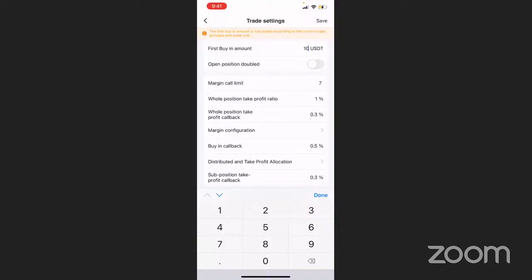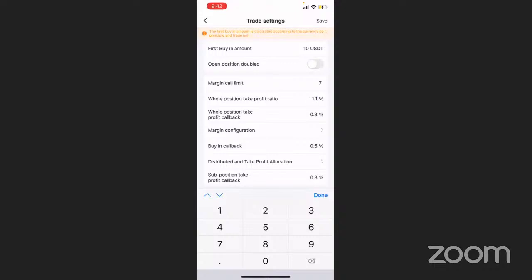Whole position take profit is the profit at which you want it to close. So this one you can also set. Most people set it at 1.1. I normally set it based on how the coin has dipped.